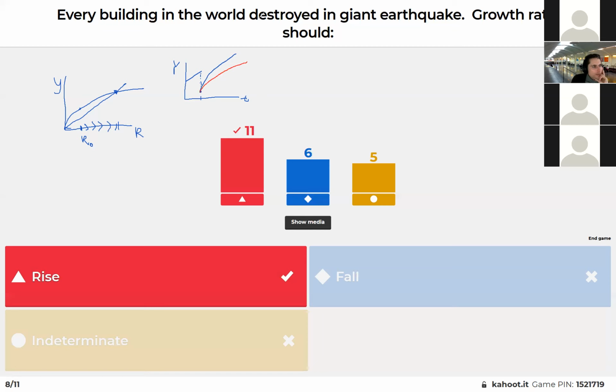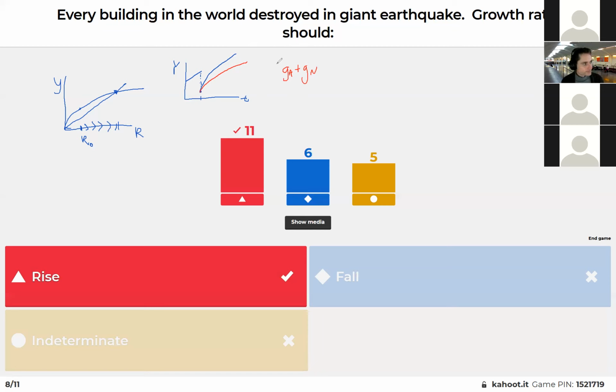I don't think so, because in the long run, the growth rate of the economy in these models is going to be g_A plus g_N. So that's going to give you the slope of this line. You might change the level, but I don't think you're going to change the slope unless you change the growth rates, is my intuition.